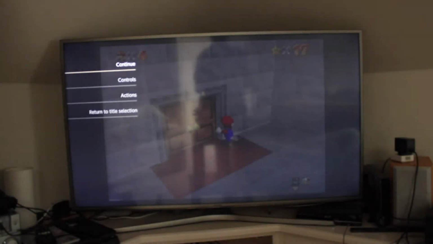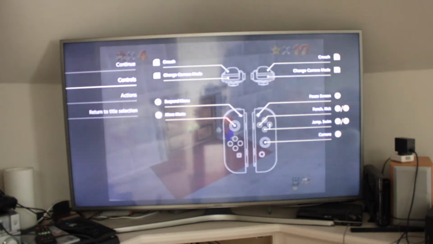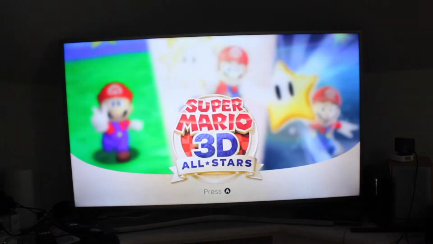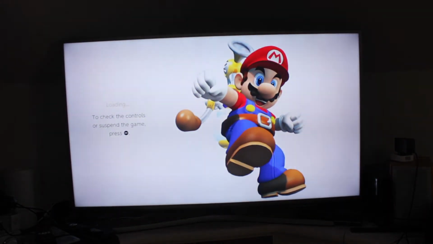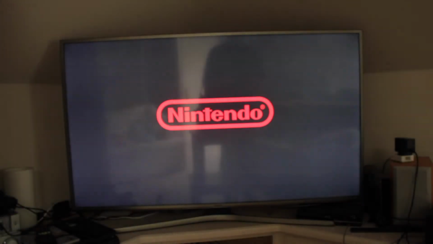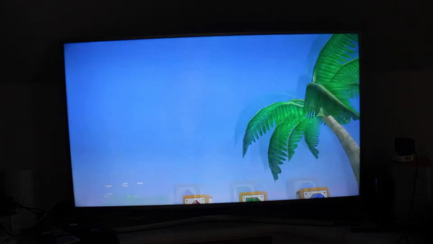If you want to pause, press the minus button, and you can either continue, see the controls and actions, or go back to the title screen. If you come out of the game and press A, you can instantly choose another title. So if I chose Mario Sunshine, I can go right into Mario Sunshine and play around in that game. I think that's quite cool, because each game brings a really cool nuance to the Mario series.